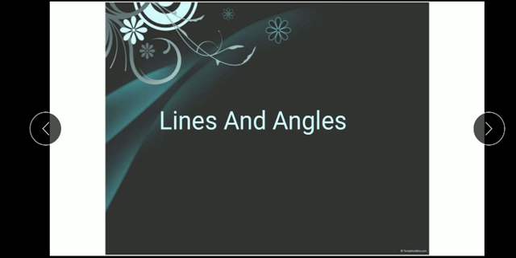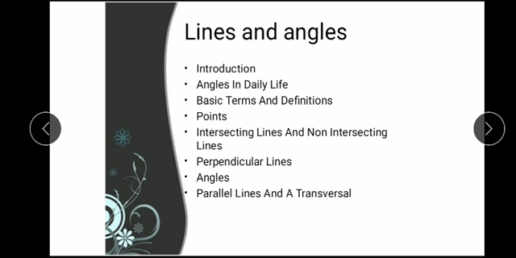So, today we are going to learn a new chapter, and the name of the chapter is Lines and Angles. In this chapter, what are the main points which we are going to discuss? The first one is introduction, angles in daily life, basic terms and definitions, points, intersecting lines, and non-intersecting lines, perpendicular lines, angles, parallel lines, and a transversal.